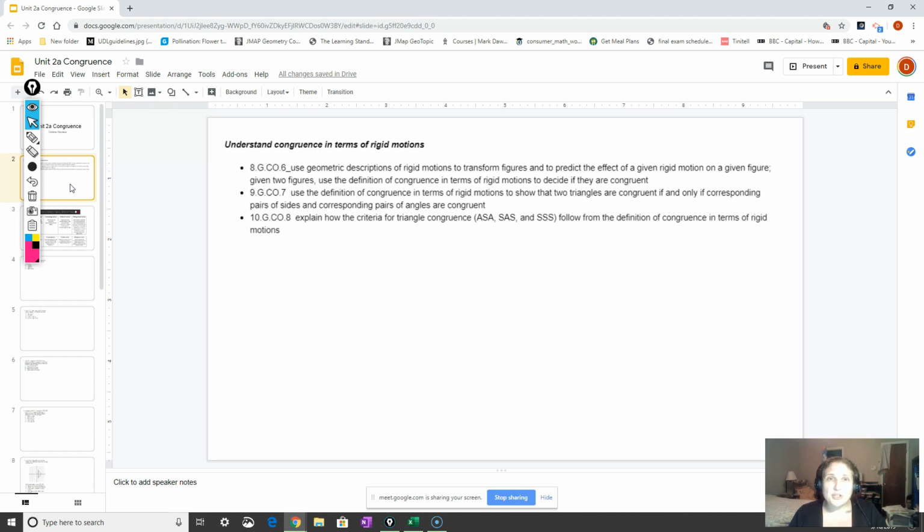3 or 4 of the questions are going to relate to AKS number 9, using the definition of congruence for corresponding parts. And we'll talk a little bit about that today, but making sure that if it says triangle ABC matches triangle DEF, you know that A and D are going to be the pairs and matching those pairs up.